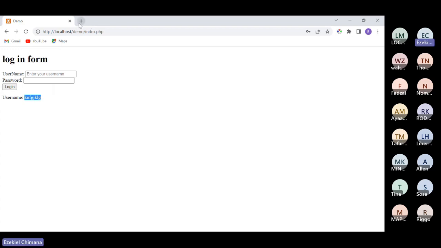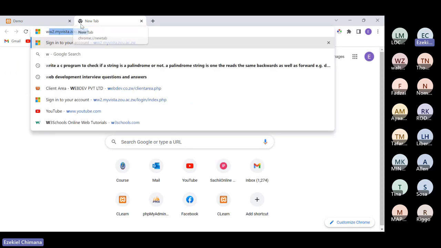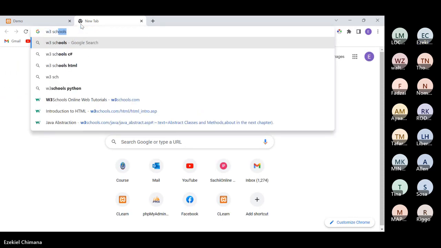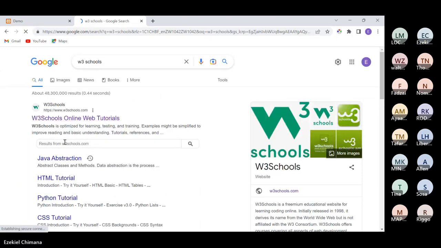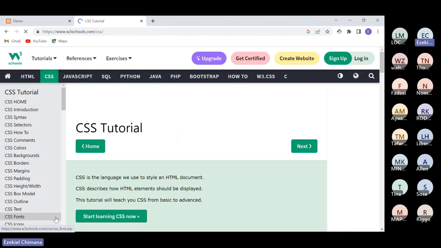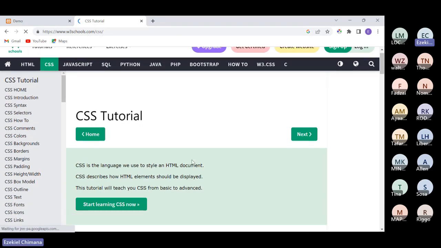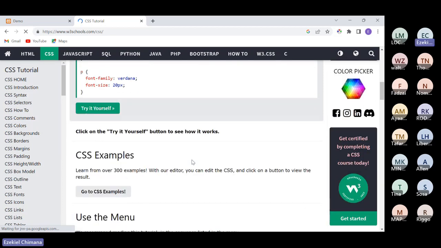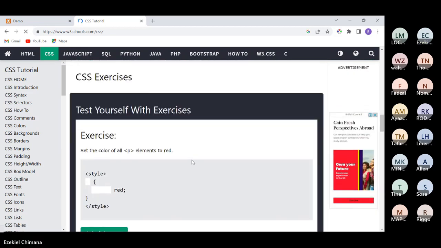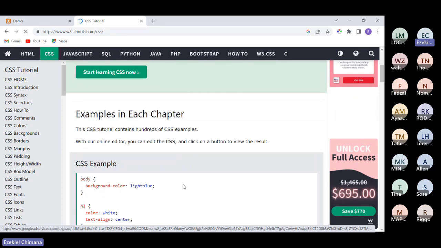If you just come here, you can go to W3Schools, and then if you go to their CSS tutorial, you have everything there. How you can integrate CSS to your website. We have everything there, the selectors, the class, and everything, from start to end. That's the CSS part.